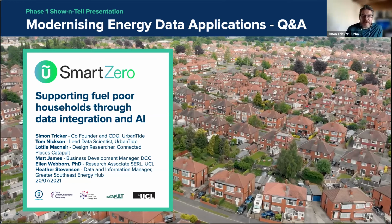Yeah, so the essence really is the smart meter system data provides a much more up-to-date, more real-time ability to understand in much more detailed level the different households and some of the outliers as well. So it really just adds greater detail. We're getting into the greater granularity of information here, and that's really one of the great opportunities that we see with the DCC data. Matt, have you got anything else to add on that one?